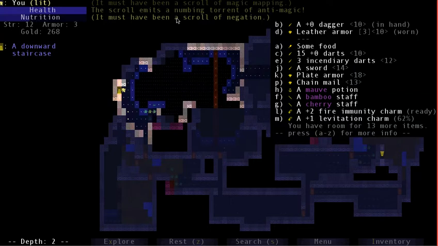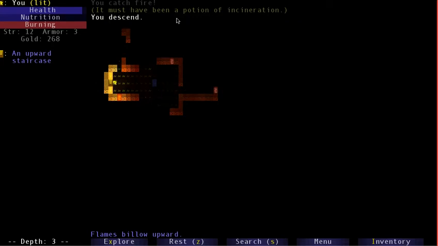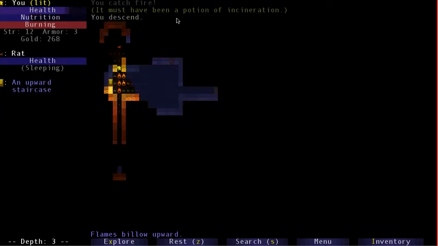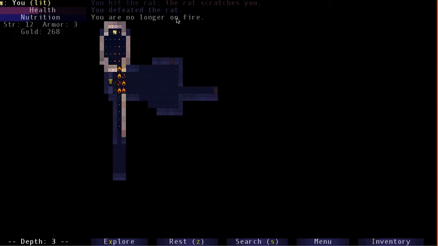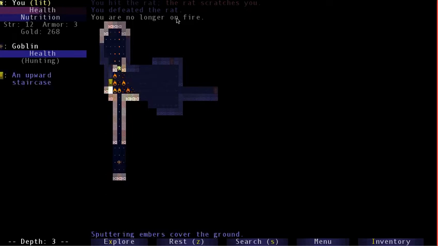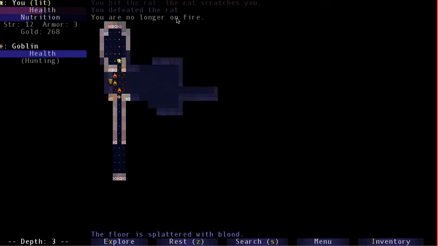Okay, I have also discovered a mauve potion. Let's see what that does. This is a potion of flame. I catch fire. Okay, I'm on fire. I'm gonna run downstairs, and I'm gonna run into some grass, which is bad. But I am mostly safe here, and I am no longer on fire, so that's good. You need to wait until the fire goes away enough that you can move past it. It will, eventually, given a chance, go out.